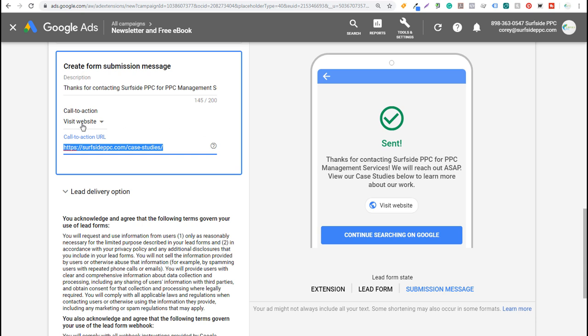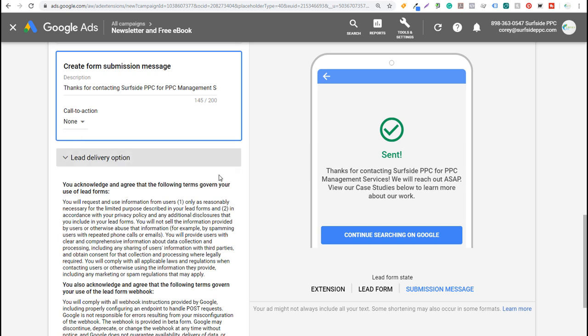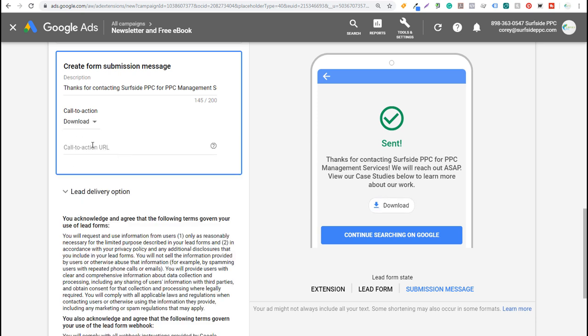Now, if we come over here to call to action, you can see there's none. If you do none, there's nothing here. You don't have to send people to your website. You can also do download. So maybe you want someone to go here and you can put download our whatever it is. If you have something that people can download, go to your website. Maybe you could just get people to sign up for your newsletter after they send in their form. Now, if we also come here to call to action, I can do visit website. Maybe I can just send people directly to my YouTube channel and say, subscribe to Surfside PPC today to learn more about PPC advertising. And I can send people to a specific video that will be helpful for them to understand the type of work that I do.